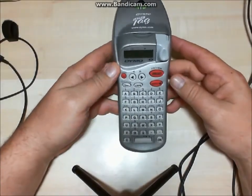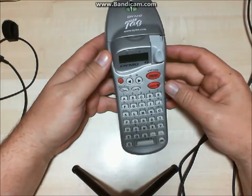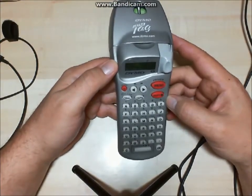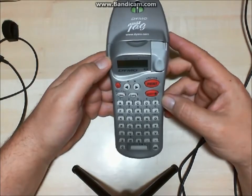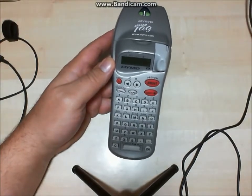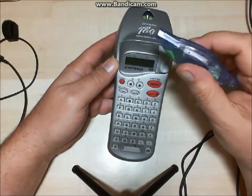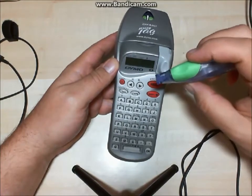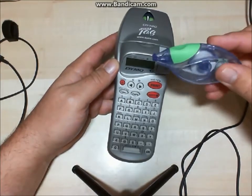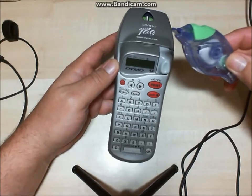Here we are looking at the label maker we're using to put labels on our units — infantry, cavalry, and artillery. This has proven to be the best quick way of doing it, as opposed to putting a strip of white tape on the base and writing it by hand, which is always possible. The other option instead of white tape is to use whiteout — a film you can press down to create a white area over the base label. These are very handy when you want to quickly erase something already printed, so I still recommend getting these.